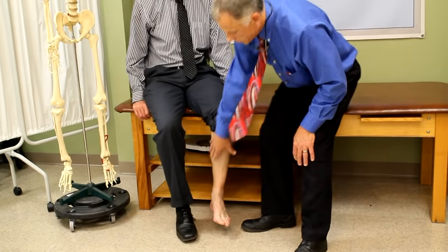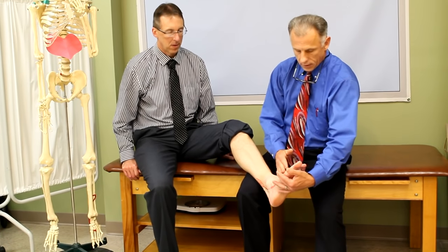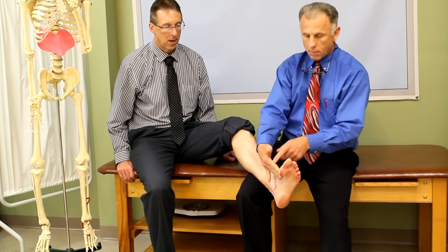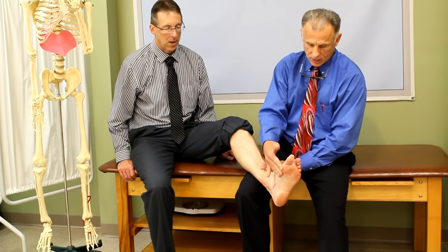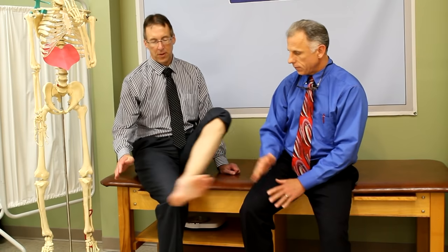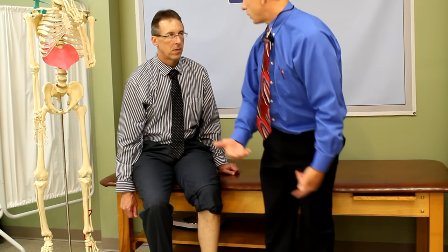The next exercise: because this muscle pulls the foot inward, you would put a theraband around the foot and push in. My hand represents the band — I'm giving some resistance. You could do this with a theraband, or if you don't have one you can even provide resistance yourself. The toe-up one is really nice — it's more functional, weight-bearing. These are nice exercises to get that posterior tib back into the walking and running game.